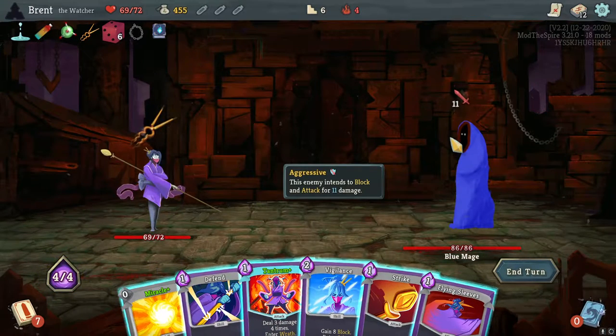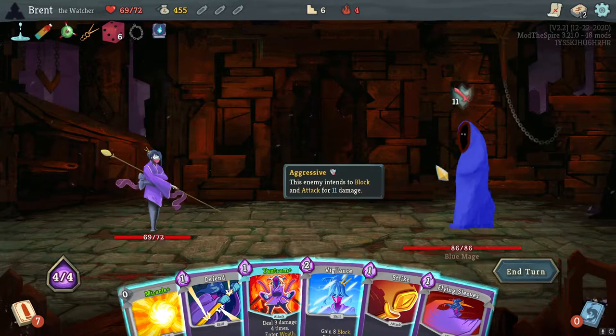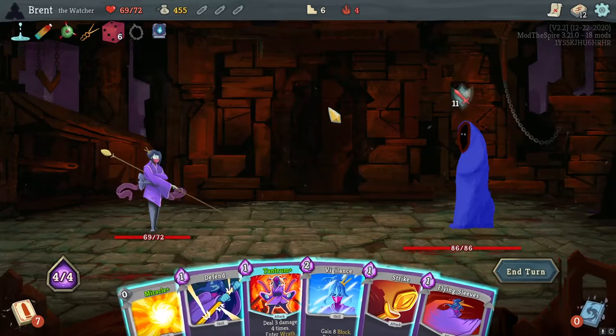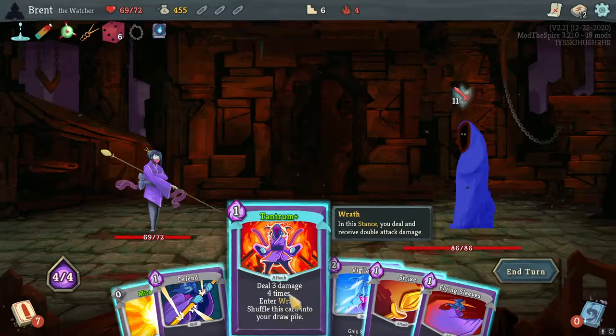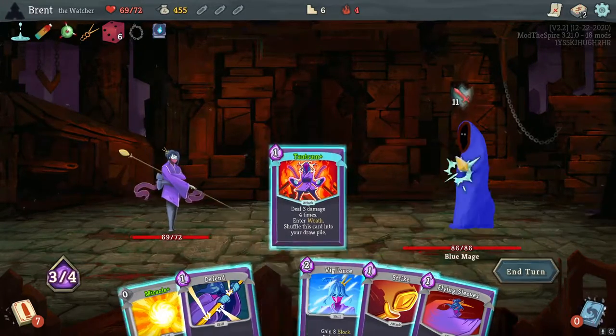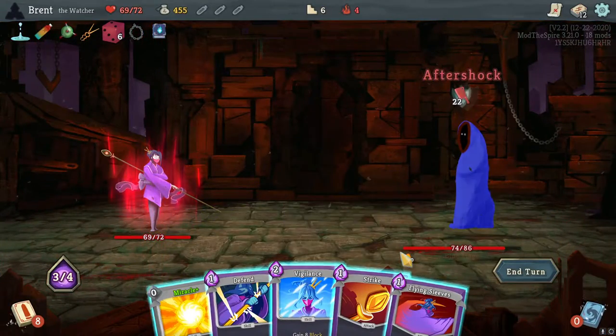Oh, it's the Blue Mage. This is Alexa. Or I think it's based kind of roughly off of Alexa. Tantrum to enter Wrath. Yes. Do that to start with.